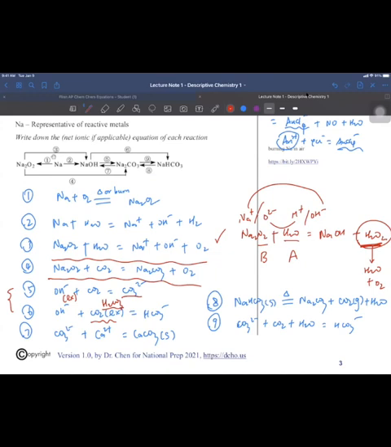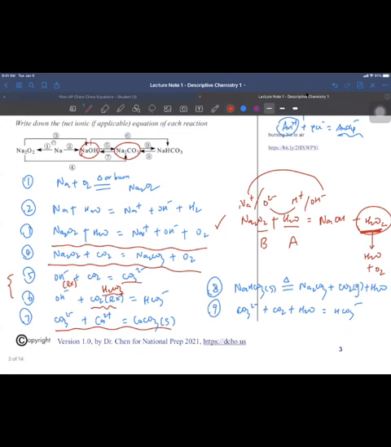Okay, good. Number 7, our goal is to convert sodium hydroxide into sodium carbonate. How do we achieve this? We use sodium hydroxide. Oh, sorry, it's the opposite. We use sodium carbonate to react with calcium hydroxide. Because calcium carbonate is a precipitate, we get the byproduct, which is sodium hydroxide. If you change this into an ionic equation, the product is actually a spectator, so it's gone from the equation, right? But actually it is the product here. The driving force is the precipitation. So this reaction is a little bit weird.